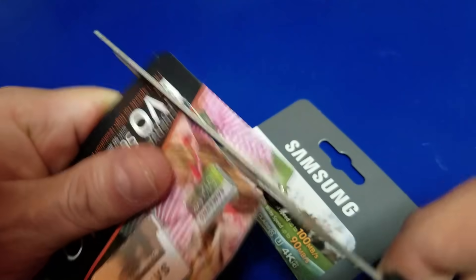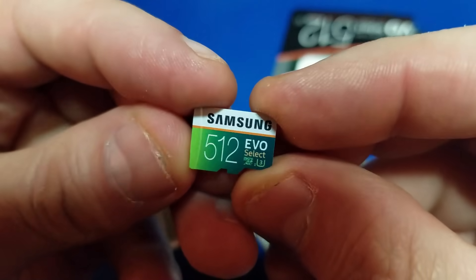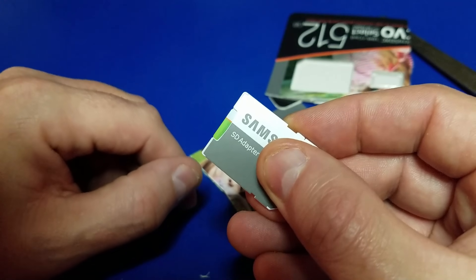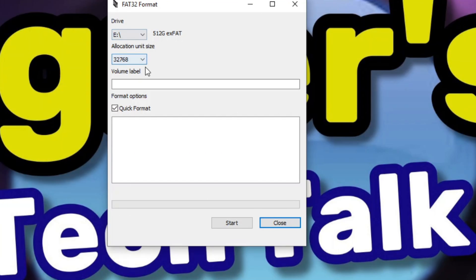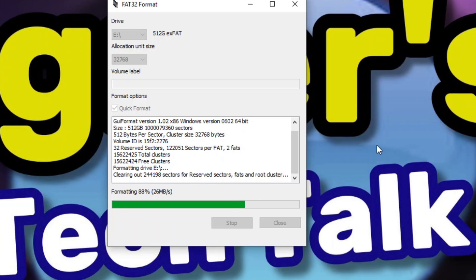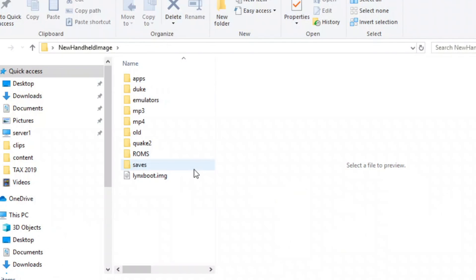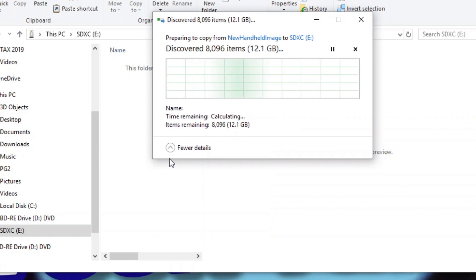So we'll go ahead and open it. Again, watch out for the card — you don't want to damage it in any kind of way. The 512 gig micro SD from Samsung. Now we're going to go ahead and install it in the sleeve and pop it into the computer. Again, it came pre-formatted with exFAT file system, and we've got 476 gigabytes of free space. So we'll go ahead and load up our handy-dandy FAT32 format tool. Again, make sure you've got the right drive. Hit start and format. This will take a few more seconds — it's a slightly larger card. And we are done. Now we're going to copy our files — it's about 100 gigabytes of data, video, games, and so forth.